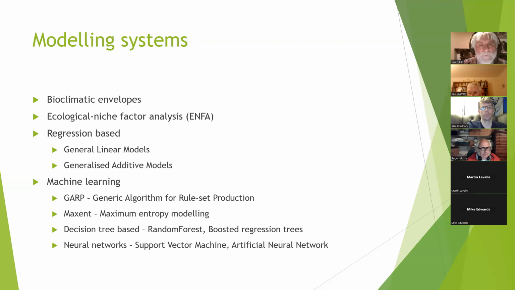So I've never found ENFA works very well for the sort of stuff I've looked at. Next, we get regression-based models. You can obviously think if you ran a series of malaise traps along some environmental gradient. So you run them at a series of different altitudes going from the coast up to the mountain top, and you look at the proportion of the catch that was of Episurfus bultiatus in each of those malaise traps, and then try to do linear regression against factors like altitude or temperature, which tends to be strongly correlated with altitude, and so on and so forth.